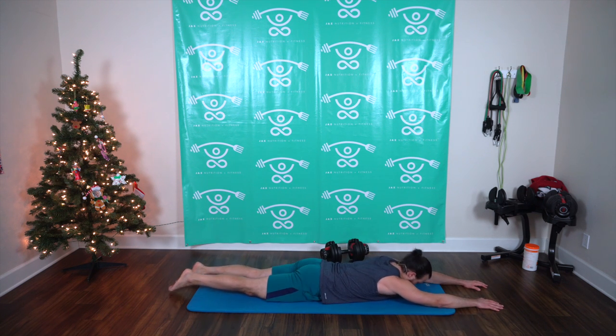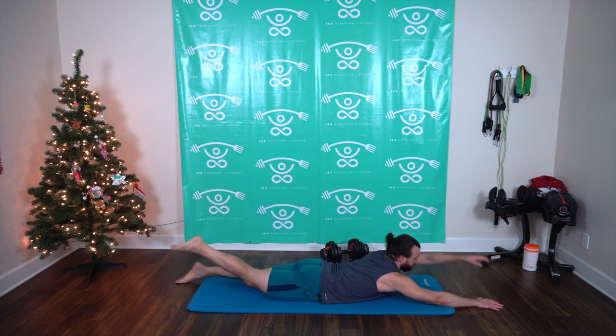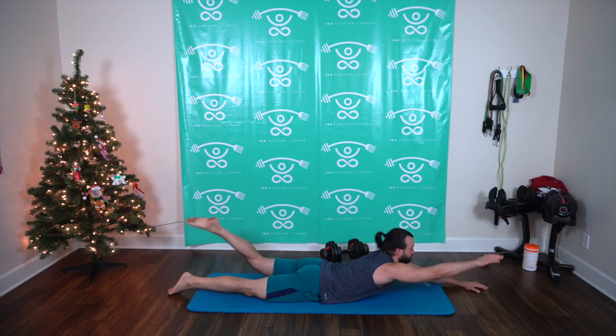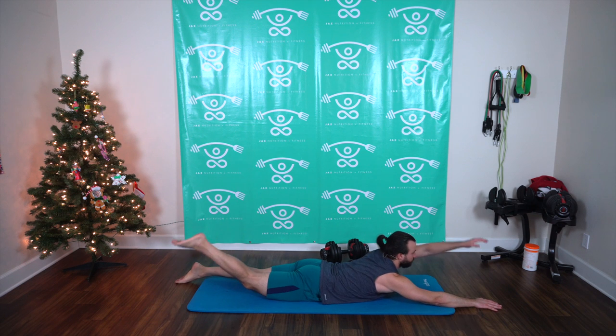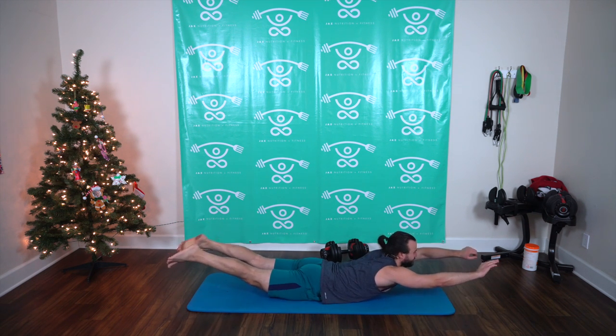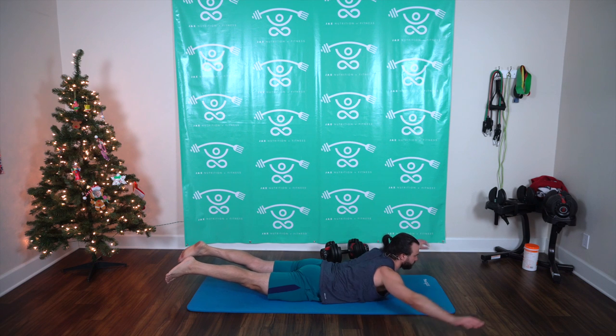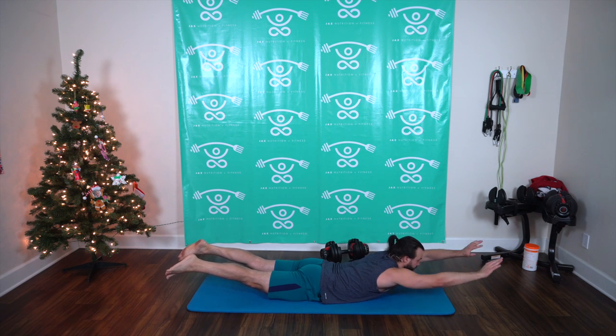Almost there. All right, let's get a hold. Arms and legs up. Amanda, are you talking about like this with the holds? If it's with the holds, that's fine. Even if you put your arms down, that's okay too. Try your best to keep those arms and legs all the way up.